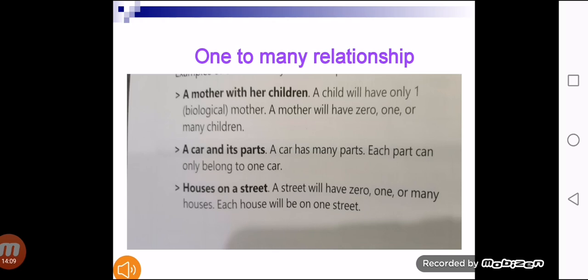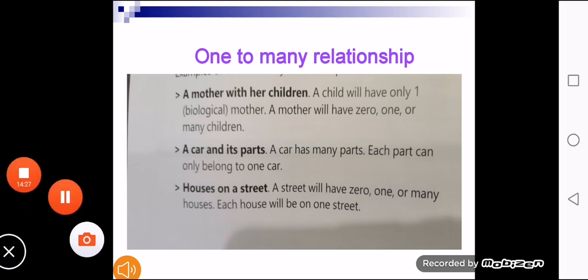This kind of linking of different tables is called one-to-many. For each kid, the mother will be the same, but for the mother, there are different kids. So different tables will be linked with the mother, and all the brothers and sisters are connected with one mother.